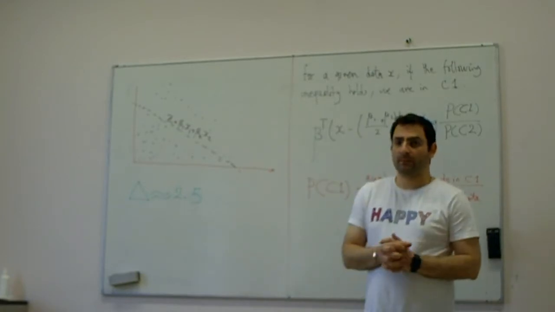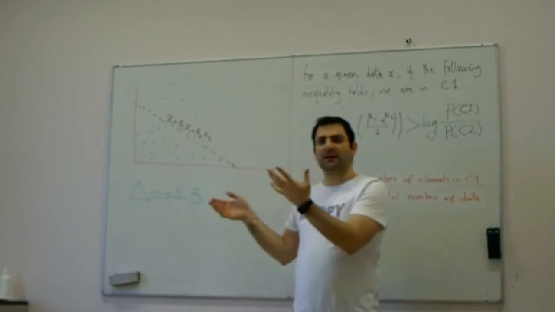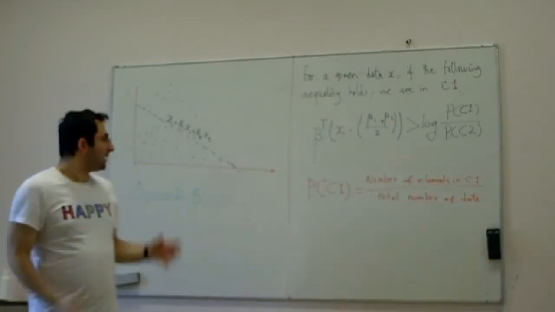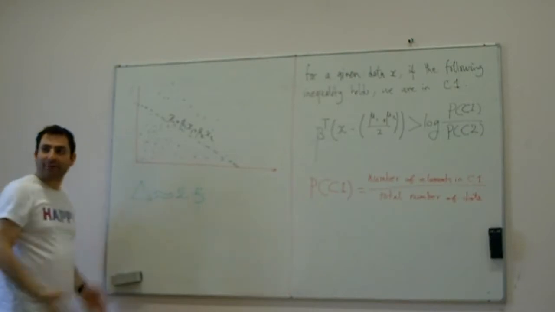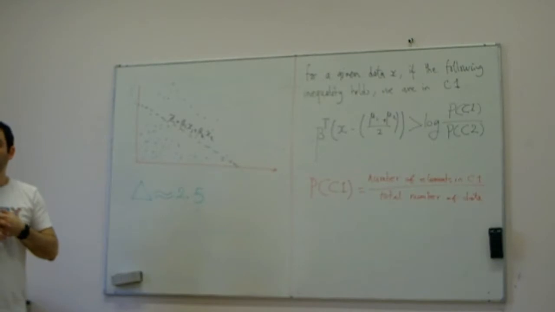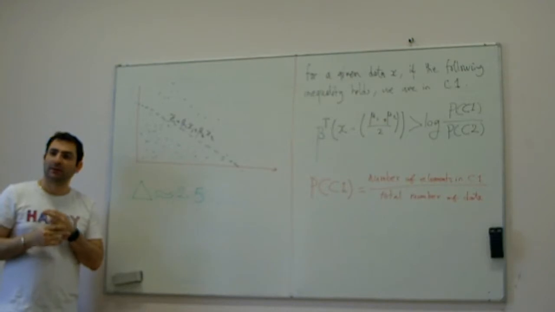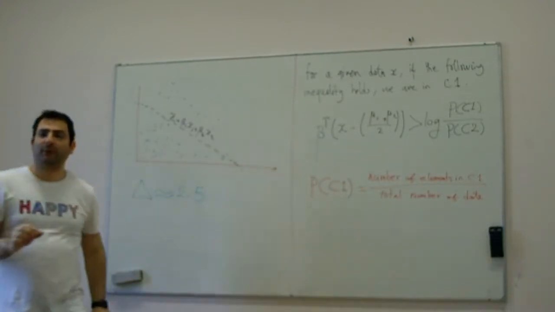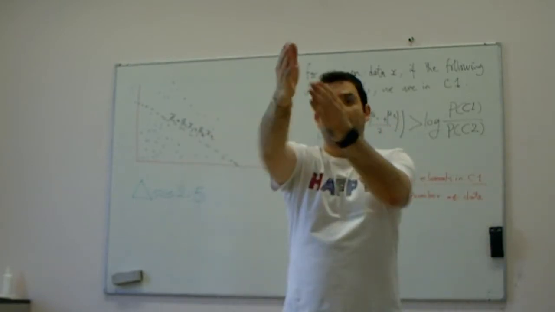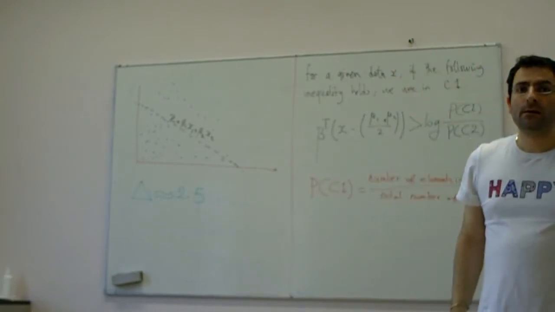You said that the distance has to be larger than 3. No, I didn't say it. Experimentally they said that if it is 3, it's separable enough. But what does it mean separable enough? Tell me through this graph. Abdulaziz? There will be overlap. Very good. They are not separable enough. They have overlap. Then some values of C1 will be in C2.